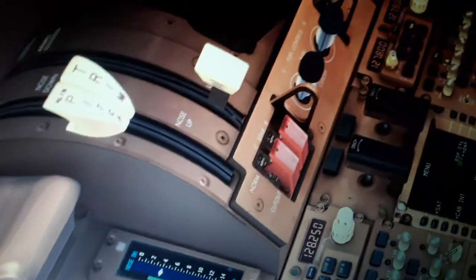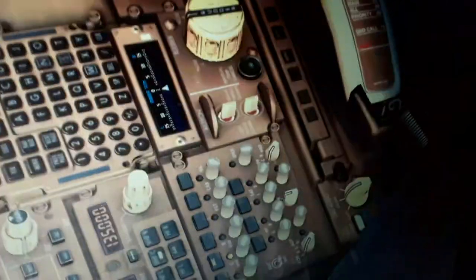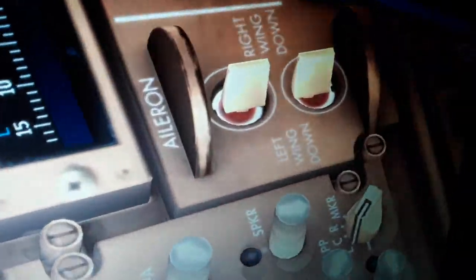We have the flap lever I told you. We have the horizontal stabilizer trim. This lever here, also use this switch here in the control wheel. We have the ailerons, same position also. We have the vertical stabilizer rudder trim, the rudder trim. This for the flight controls, and the aileron trim.